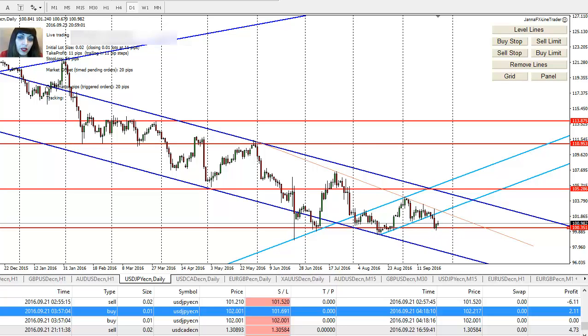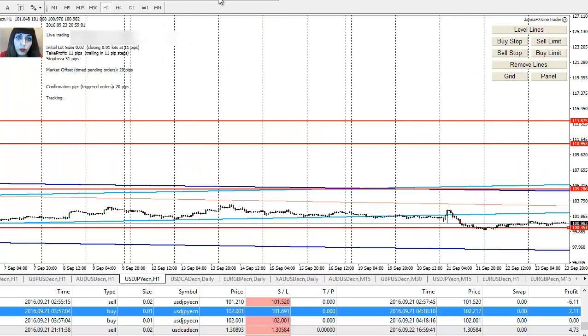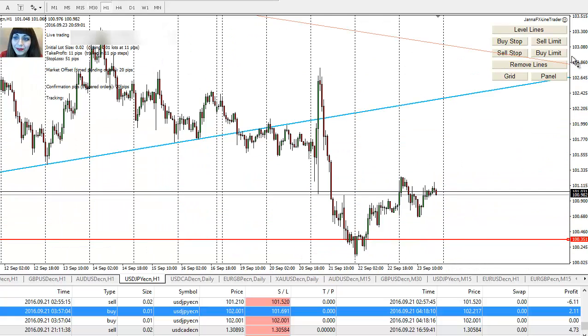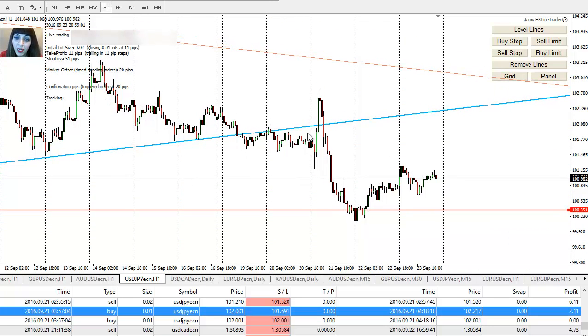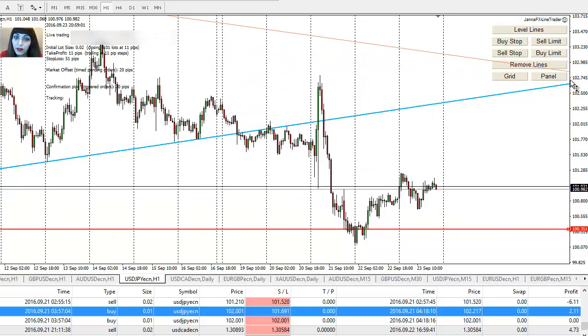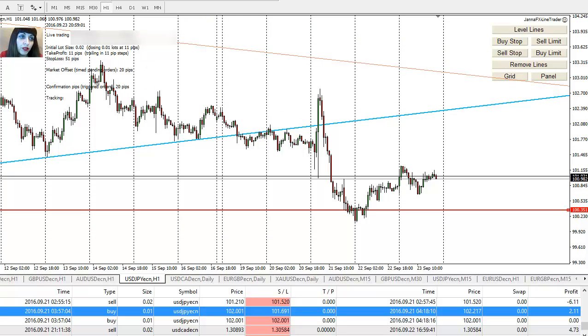Let's see, for example, what can happen. So it stopped around here. Let's say it will go to the levels at 50 pips. Let's go on a smaller chart, a bit better view. I can't see any nice patterns right now here. That's why I would just wait again for anything creating.